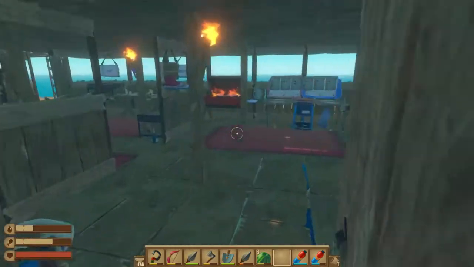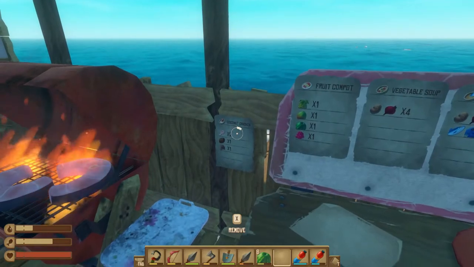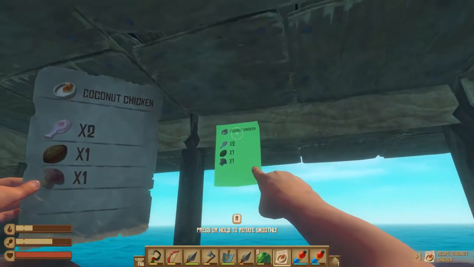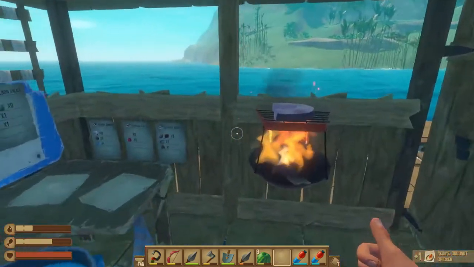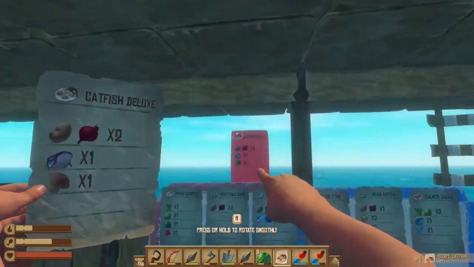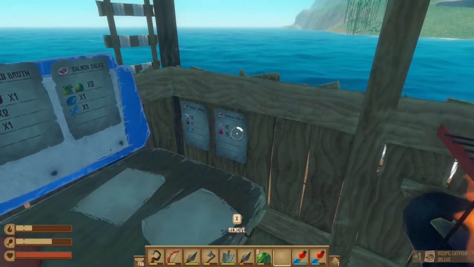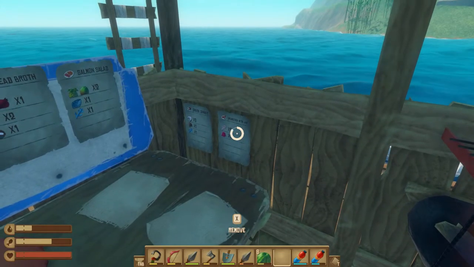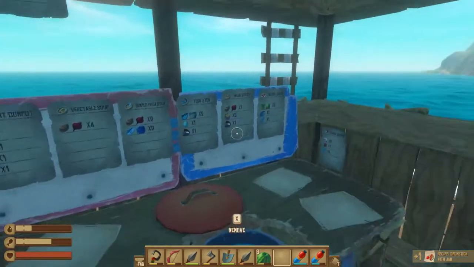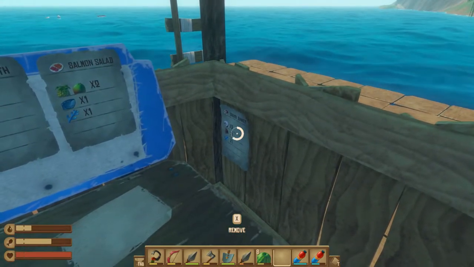And by the way, I think this is much better than like this. I saw somebody do it like this. Yeah, I think this is much better. Let me. Carefree Deluxe. Yeah. Drumstick. And shark dinner.